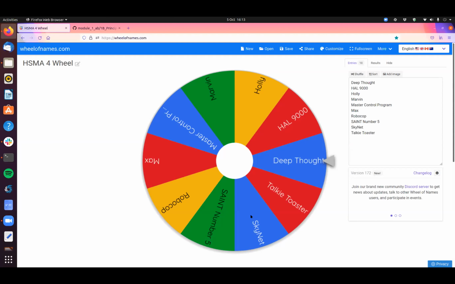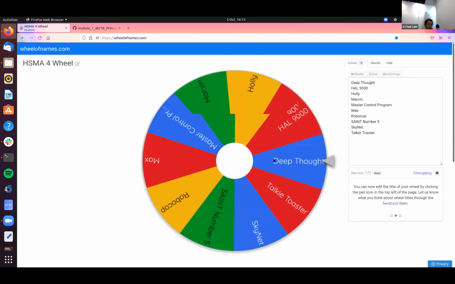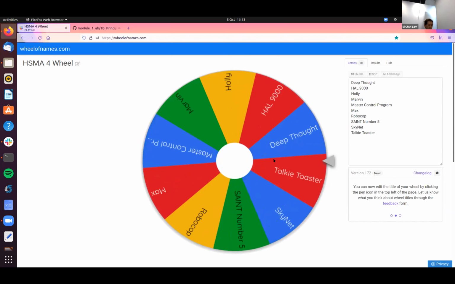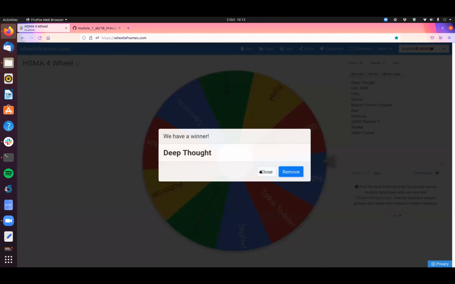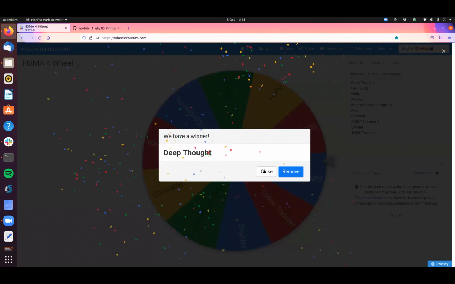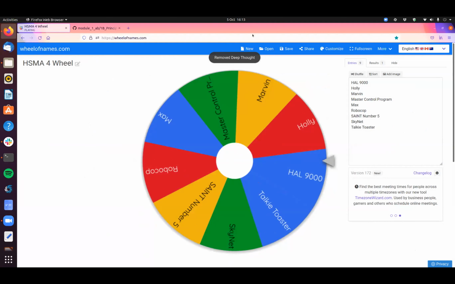Okay, so I'm going to ask a couple of groups to present for the last bit of today. I've put all the names back on the wheel, so you're all back in the frame now. So it could land on anyone. So let's spin the wheel, see who we've got first. Oh, I think it's going to be Deep Thought. Yeah, it's Deep Thought. Fantastic. Can someone from Deep Thought share what they've done, please?